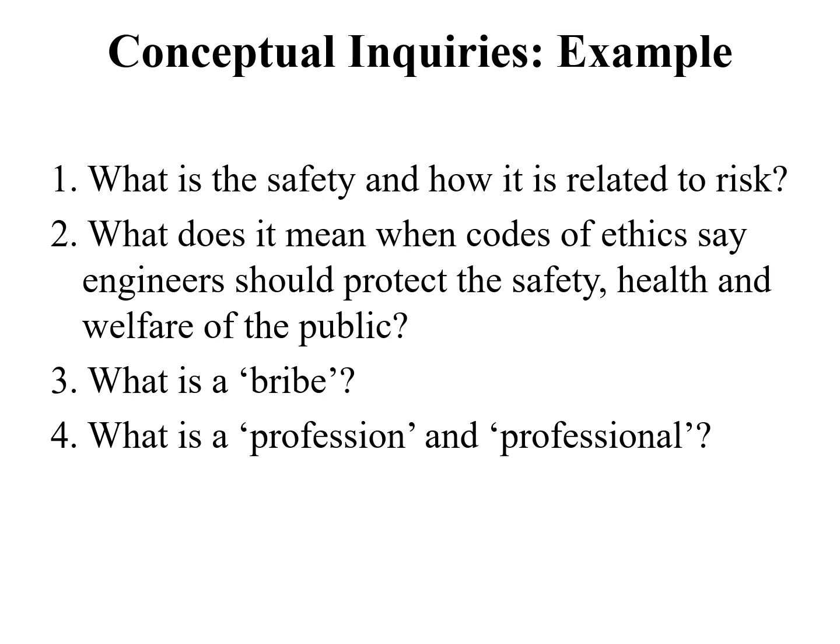The second one is what it means when codes of ethics say engineers should protect the safety, health, and welfare of the public. How is welfare provided to the public? That means the employees, the engineers, are motivated to work properly for their company. And what is a bribe, and what is a profession and what is a professional? They are purely different. A profession is a work. A professional is highly work-related, with sincerity, and the work is done in a very good manner. The profession is one that satisfies the public also.